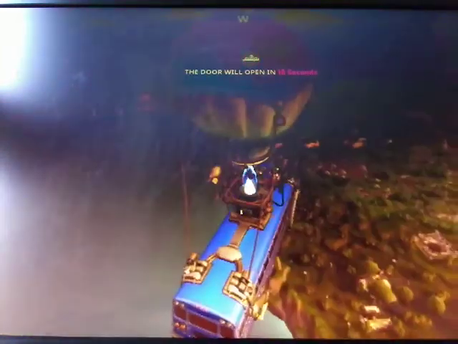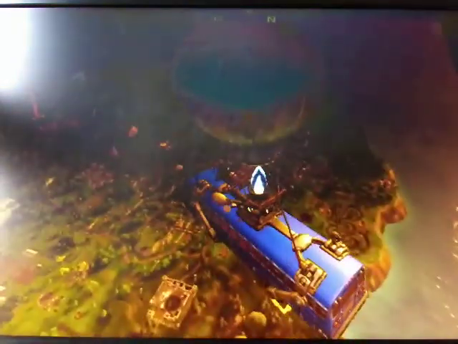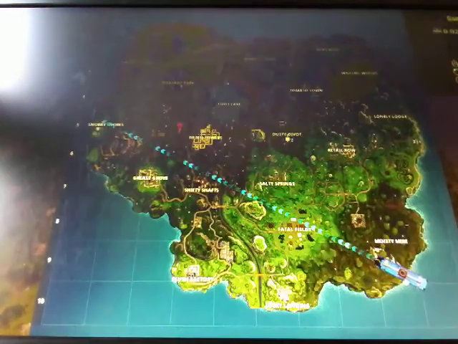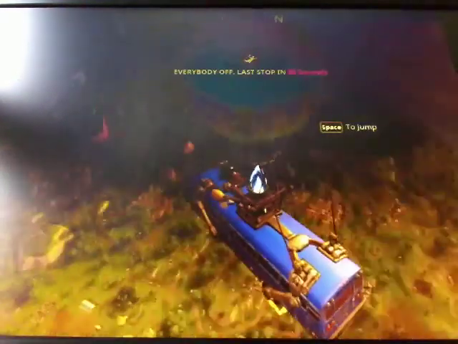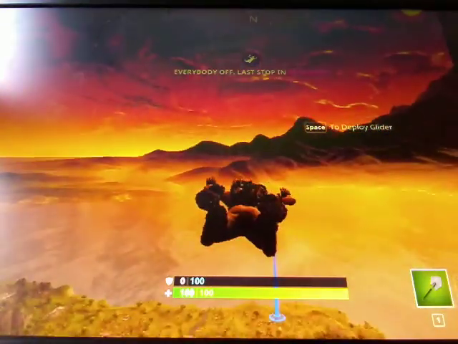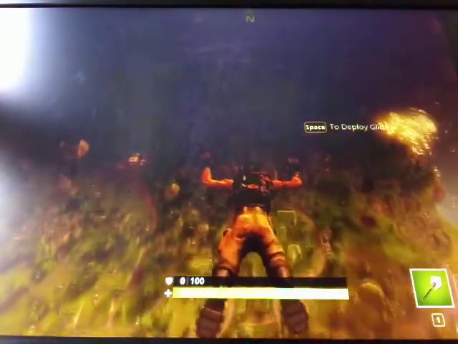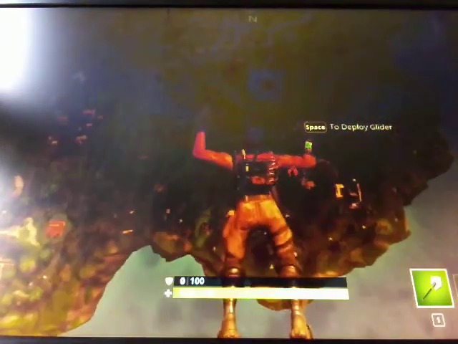So where should we build? I think we should go to Tilted Towers and then build on that mountain. Where should we try to build, like, in the middle? Where my checkpoint is. Wait, no. No, let's go to Risky Reels, because then it's far off the map. No one will come to it. Chase, we're the only ones. I know. Chase, there's no one here. I'm going to kill you.